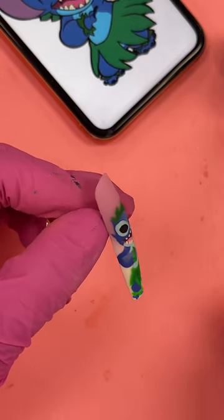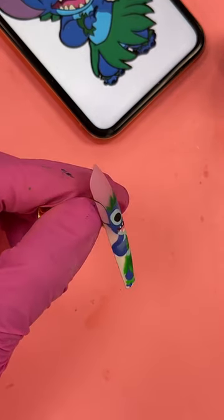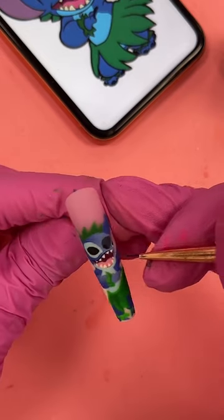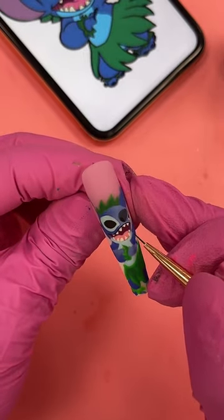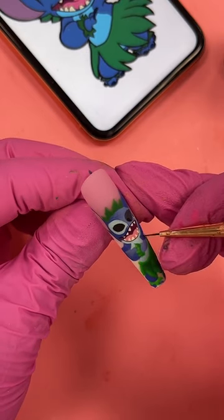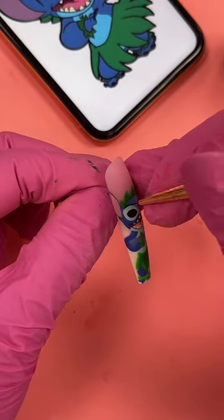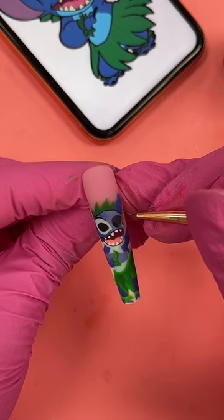Oh, I need to cut. I forgot to color his ear. I kind of think the ears are what make him exceptionally cute. Mm-hmm. That and the eyes. Are we adding bling? Uh-uh. Pure art.